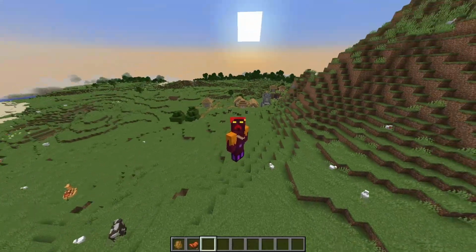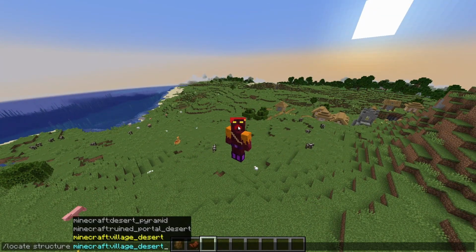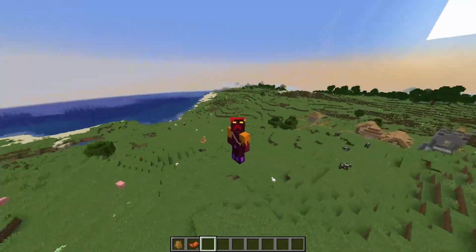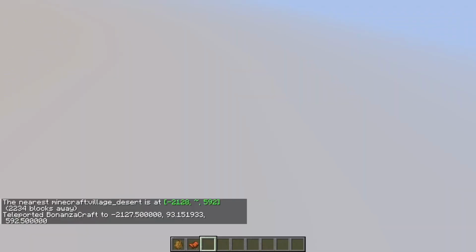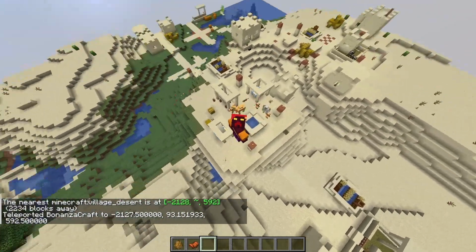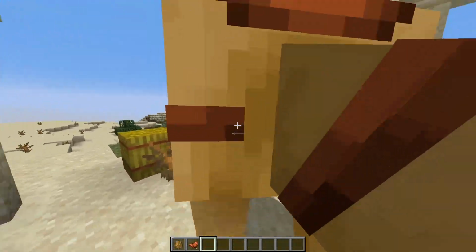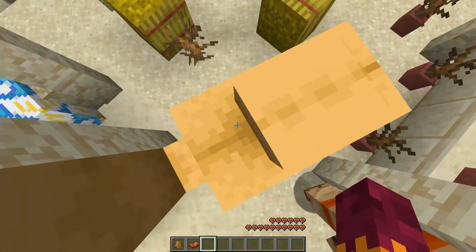But where do you go if you want to find these guys naturally in your world? Well, the answer is desert villages. So if we go ahead and locate a desert village really quick, and it's loading, there it is, and we teleport to it, we should end up here, and there might in fact be a camel. And look at that, right behind us there is a camel. You cannot fake this. So if we go ahead and equip this guy with a saddle, boom, we could ride it. And if we press E, we could of course take the saddle off, and I'm somehow still riding it.